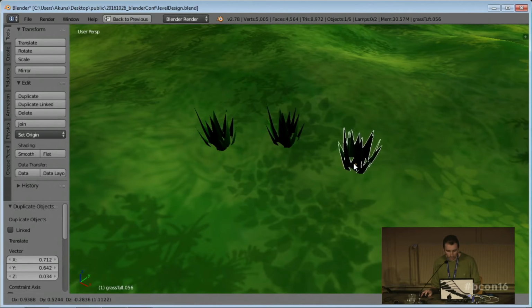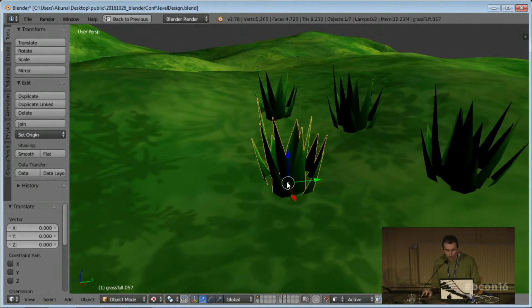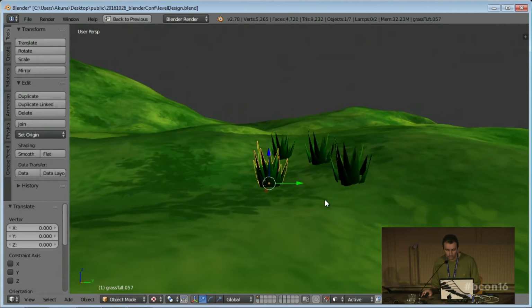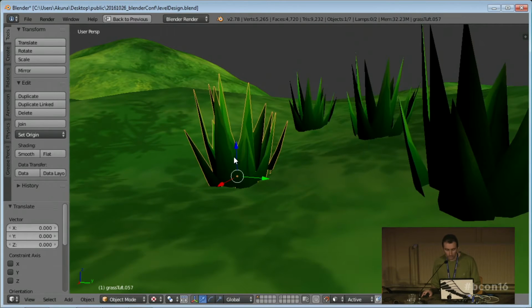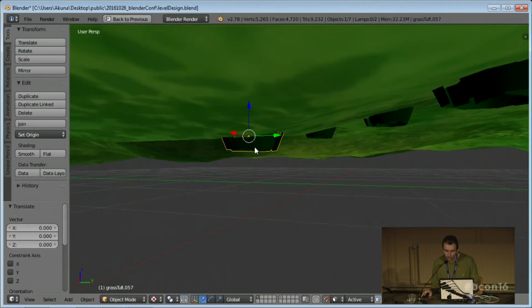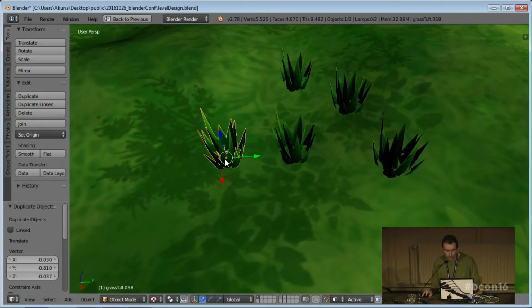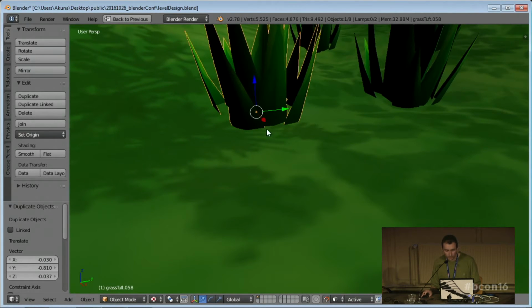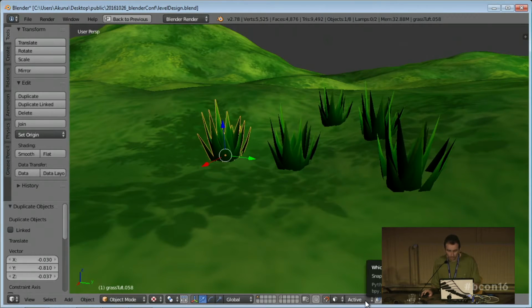So, for example, I duplicate and it automatically snaps the grass tuft on the ground, but it snaps the active point of the object. And the thing is that the terrain has some slopes, and you don't want the grass tuft to be midway in the air. So if we look below the terrain, I have set up the active point of the object to be a little bit above the base of the grass. That way, when I move the object, I have all the grass blades going down to the terrain, even if we are in a slope, which is pretty handy to use with the active pivot point.